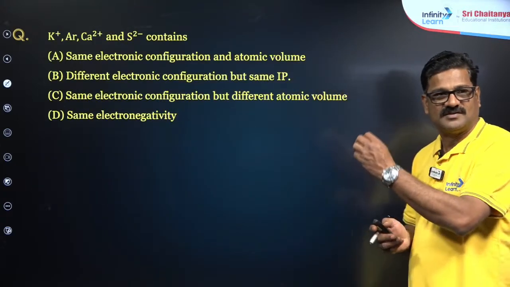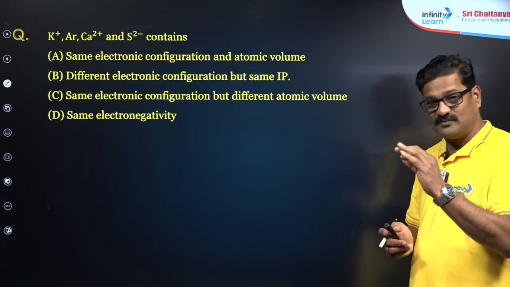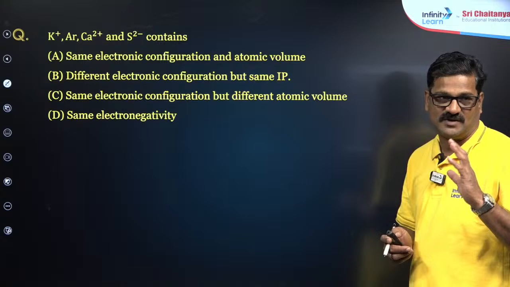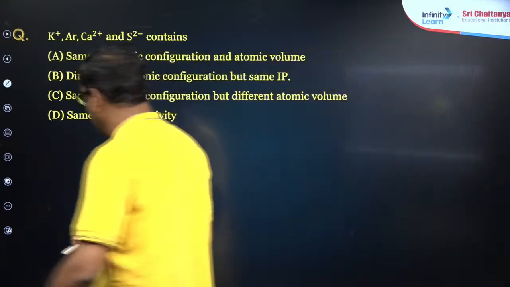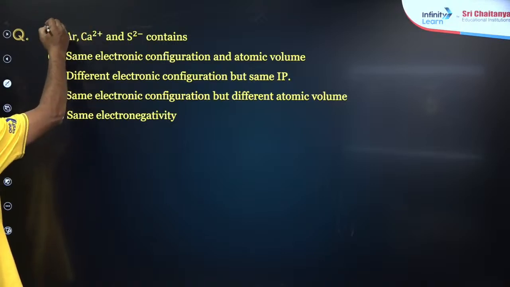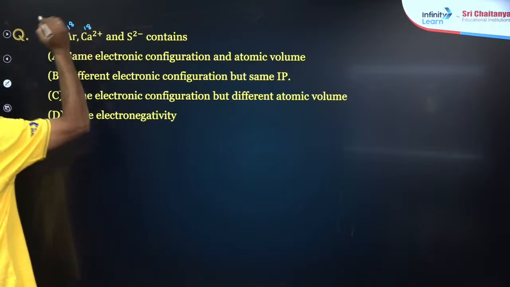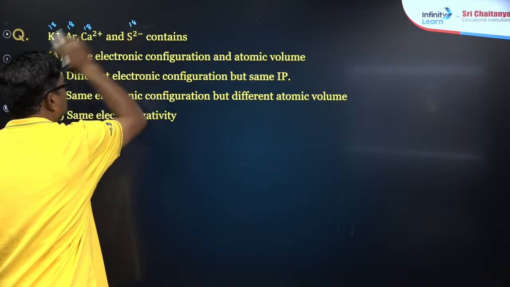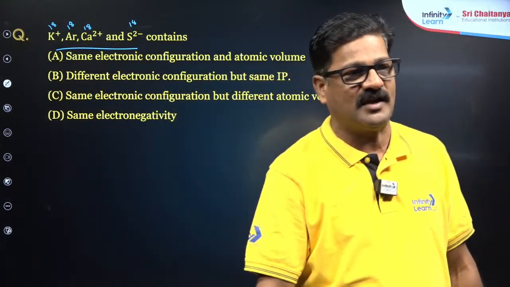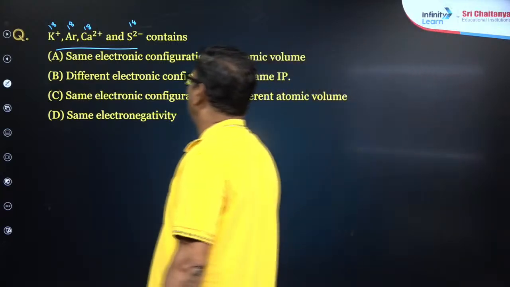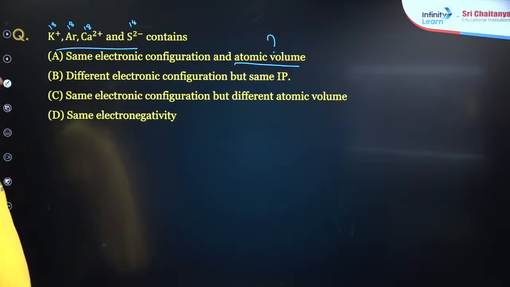As we move ahead, I will also get the chance to discuss some concepts. So all the concepts I have to discuss. If some questions are not covered, tomorrow we are going to discuss 45 questions, right? So K plus, argon, calcium 2 plus, S2 minus contain... how many electrons are in it? It had 19 electrons; after removing one electron it became 18. Argon has 18, calcium had 20 electrons, now it has 18. Sulfur, after gaining 2 electrons, also has 18. So these are all isoelectronic species. The species with the same number of electrons are called isoelectronic species. But how can the atomic volume be the same? Isoelectronic species do not have the same atomic volume.